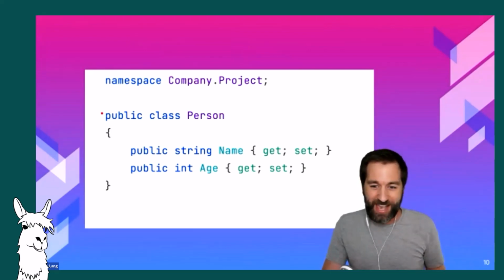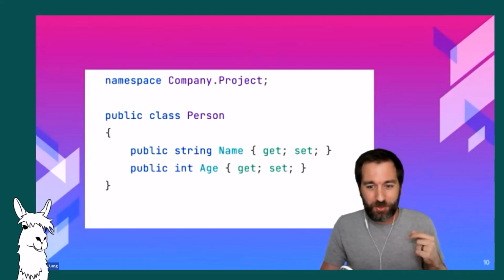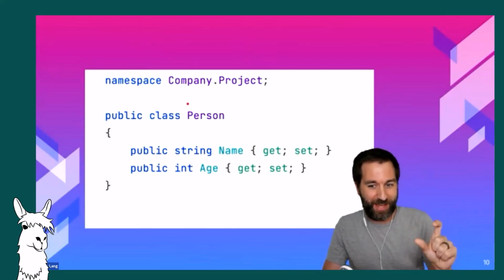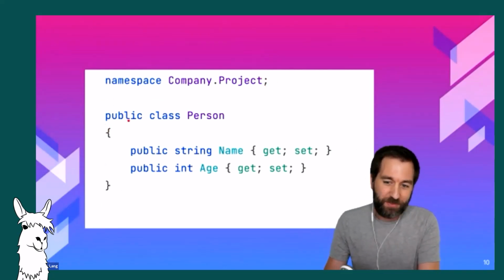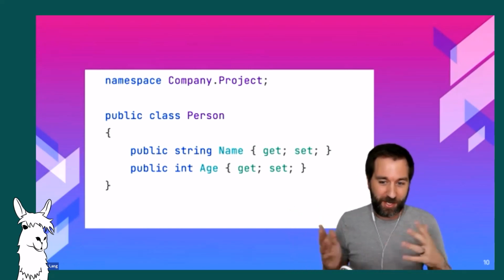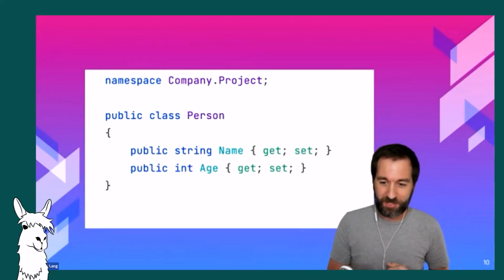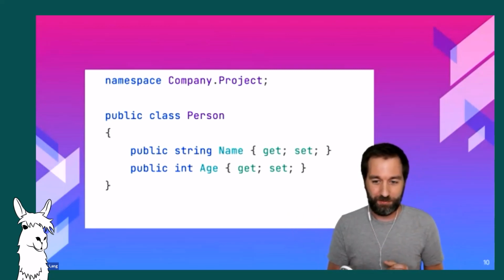They are shipping a Roslyn analyzer and code fixer for this, so you'll be able to click on the light bulb and apply it to either the file or the project or the whole solution. When you do that, if you look at the diff, obviously it's going to touch every file in your solution. And there's really three characters that change: adding the semicolon and removing the two curly braces. But obviously it's going to change all the white space as well. So you're going to have a massive diff when you put that in. So depending on how painful merge conflicts are, be careful when you merge that in. But I'm really excited to apply this to lots of solutions.